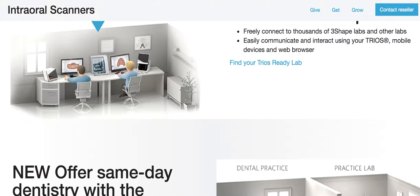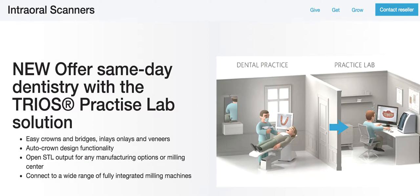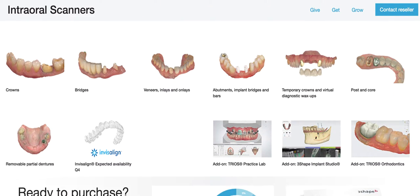They have a whole list of labs you can use, which I really like. You can find your lab — basically anything you do, you can find a lab to go with it. If you don't accept scans right now, you're probably not a very progressive lab. So save time, no impressions. Market that to your patients: we are an impressionless practice. We can turn our crowns around in a week, our bridges and implants around that quickly. You can do Invisalign too, which is great, but you can do tons of other aligner products out there.